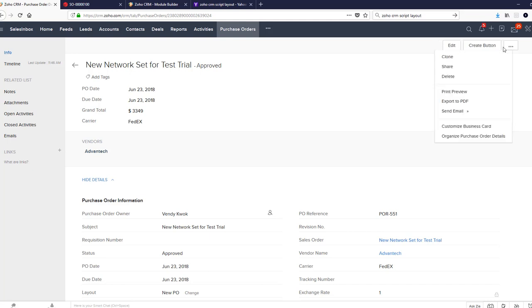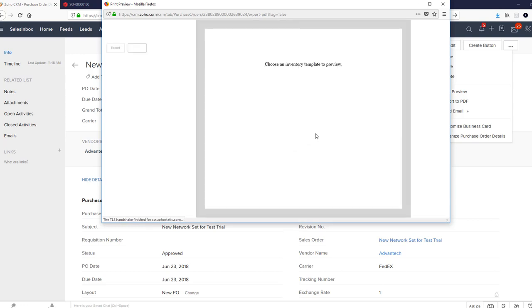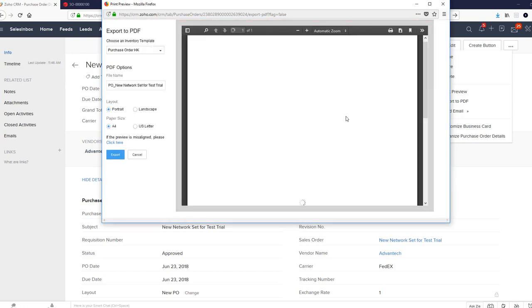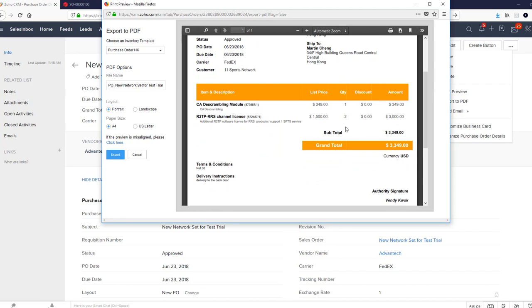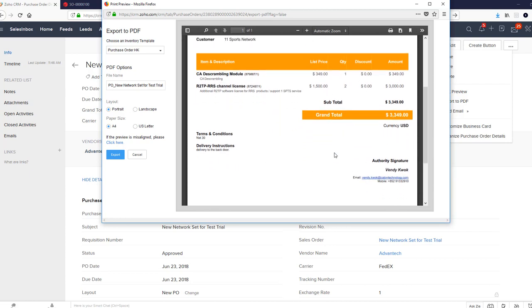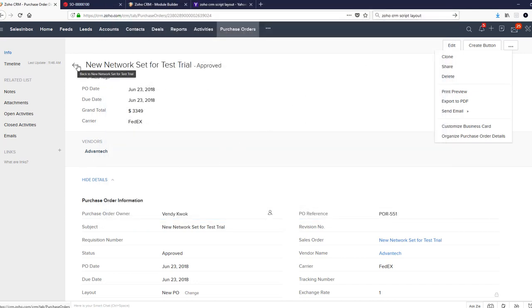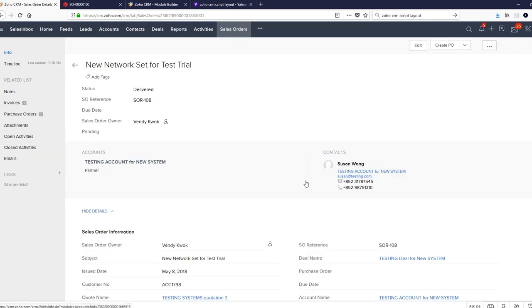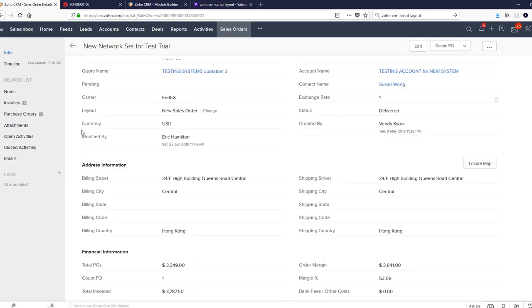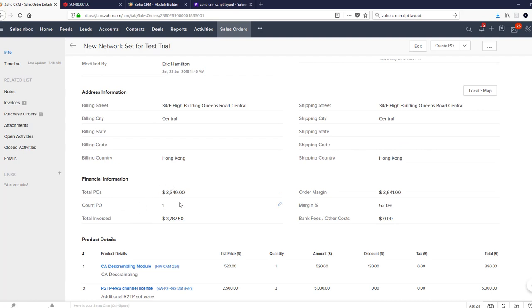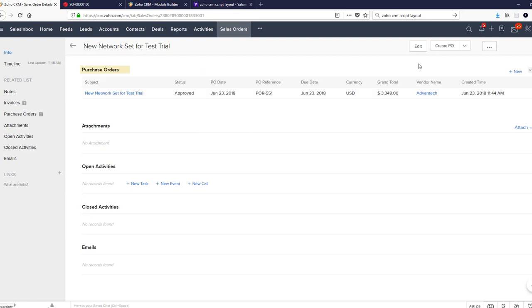What we'll do now is have a quick look at what that purchase order looks like. And you see we've got our two items, we've got our terms, we've got the amount, and now that's basically ready to go out. Now we're going to return to our order here. And you'll see it's already started to do some calculations for us. You can see there that we've got one PO. That's the total. Now our margin's here. All right, so that's very useful.